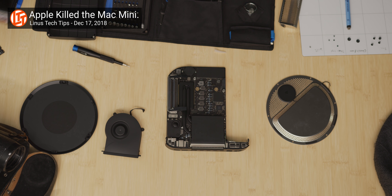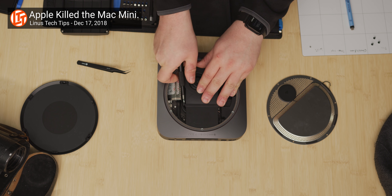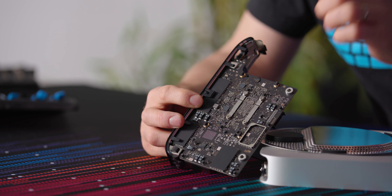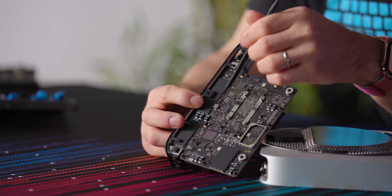That was something we were a big fan of on the previous Mac Mini. I saw people criticizing me for complaining about that — they said MacBooks haven't had upgradable memory in years. Which is true. But Apple launched a Mac Mini, and the previous Mac Mini looked like it was a step in the right direction in terms of user upgradability with easily accessible SODIMM slots. This one does not. There's no expansion whatsoever — you're stuck with either 8 gigs or 16 gigs of memory built right into the M1 SoC.